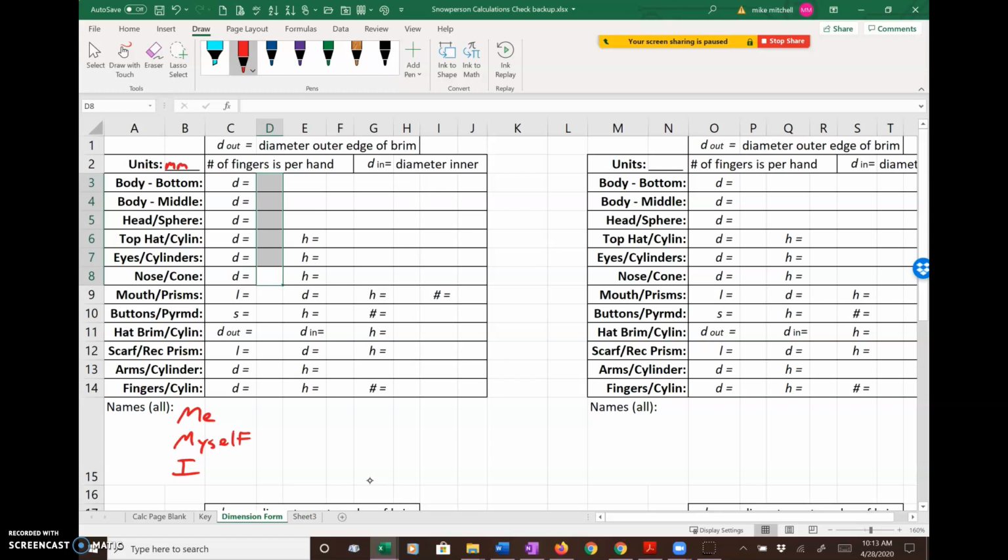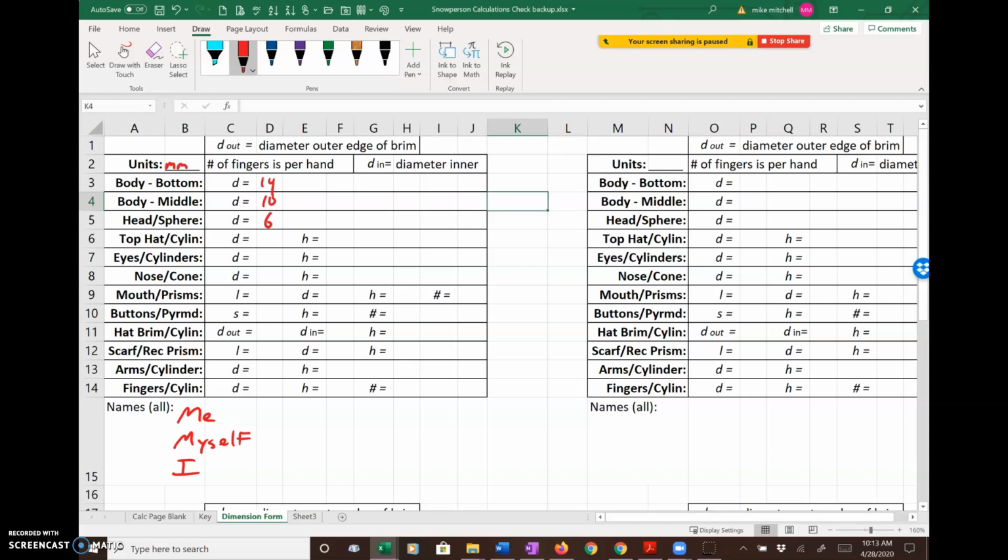I don't know how I get rid of this selection here. Let's just leave it like this. Okay. So, numbers have to make sense. They've got to fit together. If my head has a diameter of 6 millimeters, the body's got to be bigger than that. Okay, that's going to go 10, and let's do 14. You don't have to do even intervals like I did. I just chose to do that. Other things need to make sense.